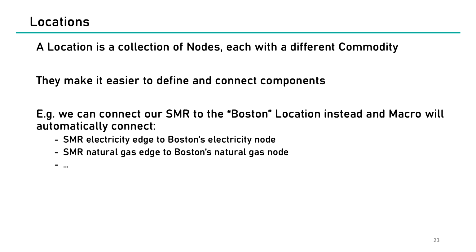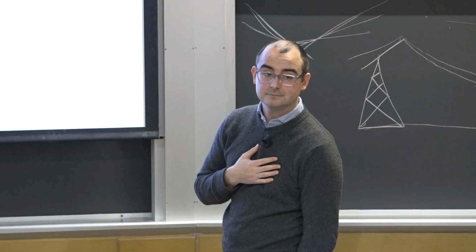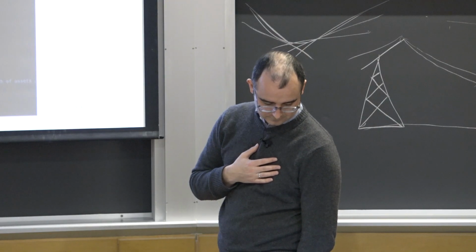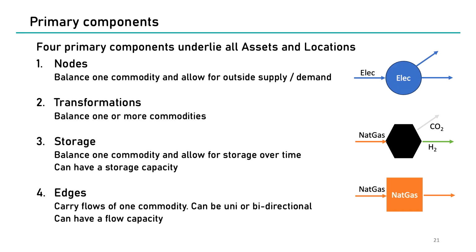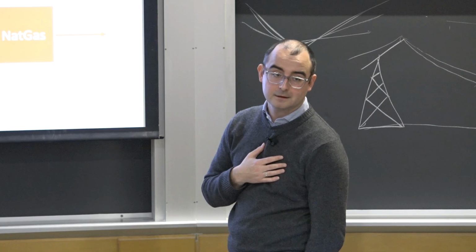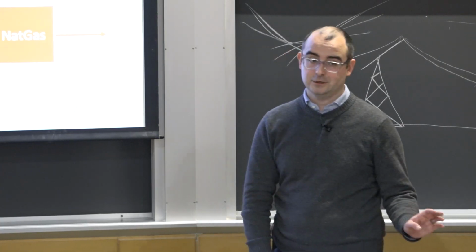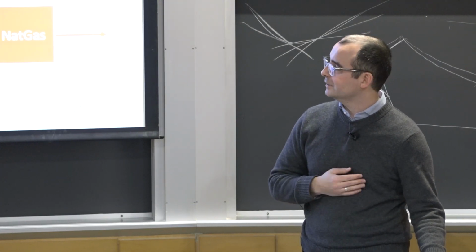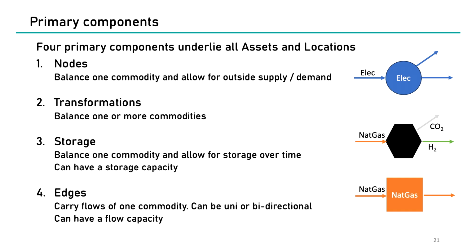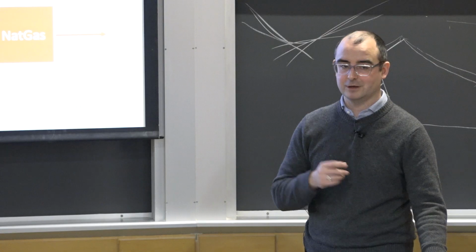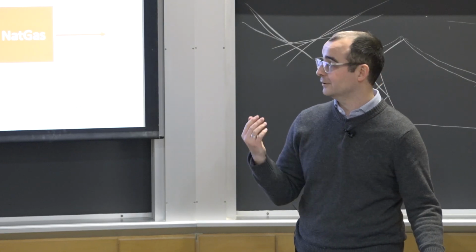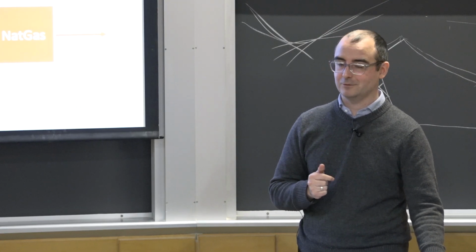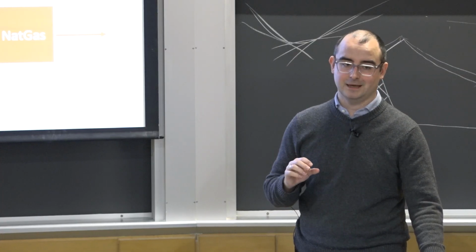Any questions about these? You showed that four or five here. So can the user define something more than this if they want to? They certainly could. That would be one of those developer tasks where you'd have to dig into the source code. I think we have yet to find something that can't be solved with these four, including some very complicated systems. We can try some out. But if you have something in mind that you think wouldn't work, we can use the interface and see if we can or can't make it.